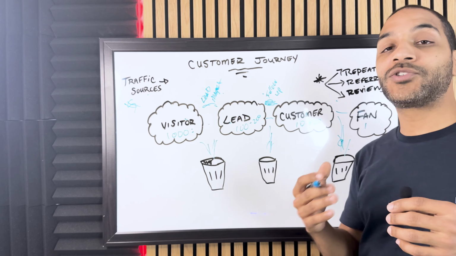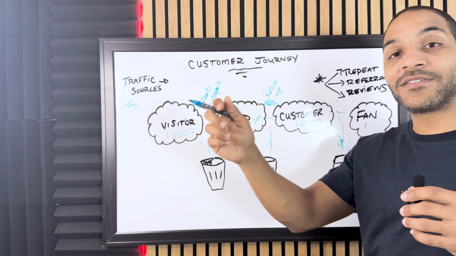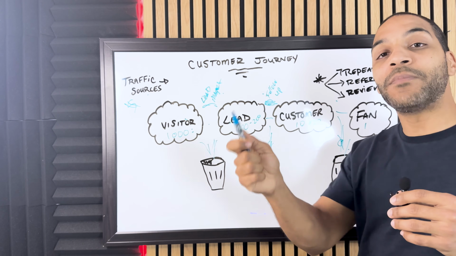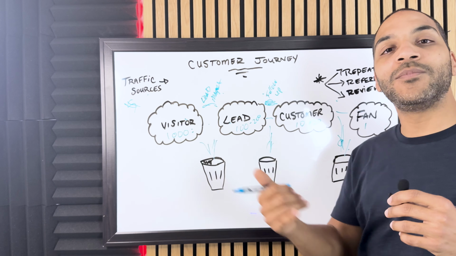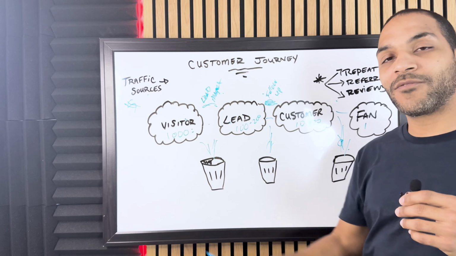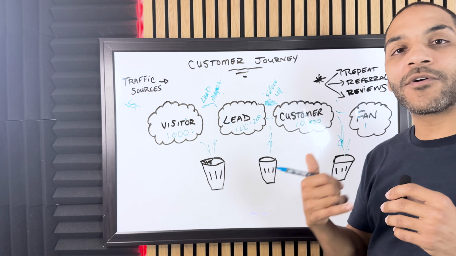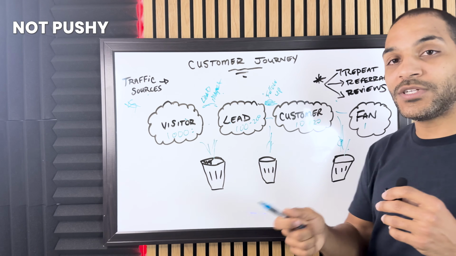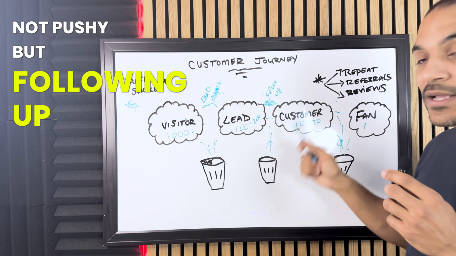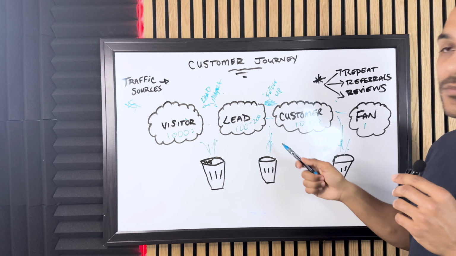And I want to make sure that Susan, as a real estate agent, is in contact with me for 8 months straight, so that when it's time for me to buy or sell that building, I'm going to be like, "I've got this great agent who's been communicating with me often and gives me a ton of great value, and I know she knows what she's talking about. I'm going to give her a call." You're top of mind because you continuously followed up. Not pushy, but following up. And that will make a drastic difference in the number of conversions you're making, okay?